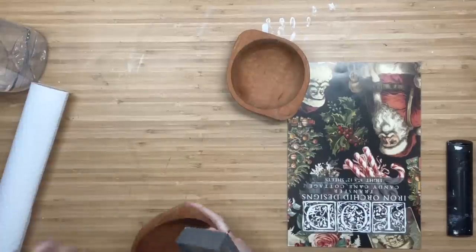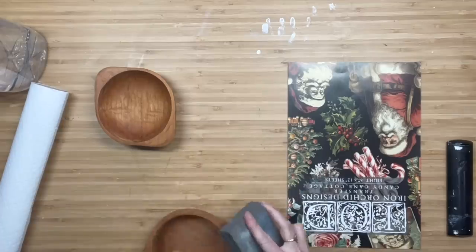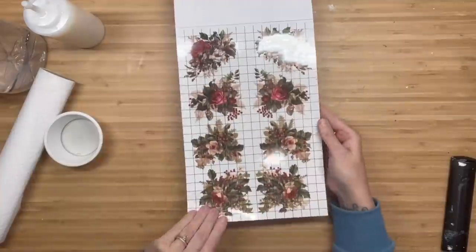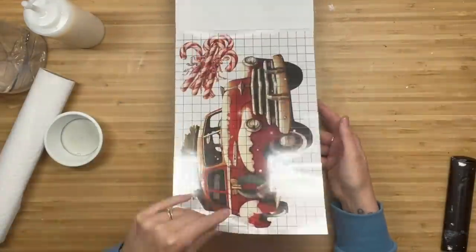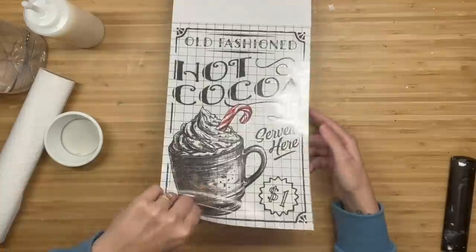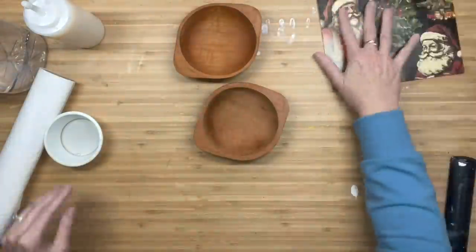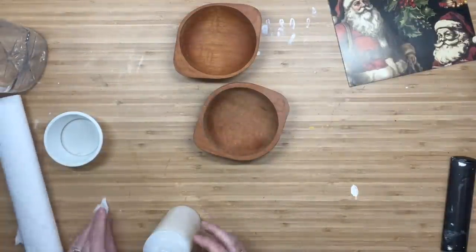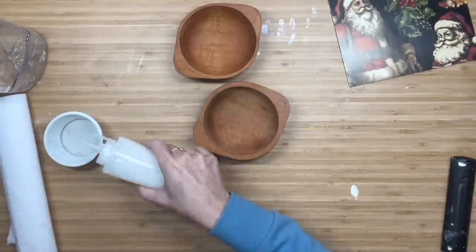I am taking these little wood bowls, and unfortunately I couldn't sell them. They had some kind of residue on them, so I sanded that off. Then I'm gonna take these beautiful florals. You actually get 8 of them, which is awesome. And first, we are going to coat them in salvation solution.